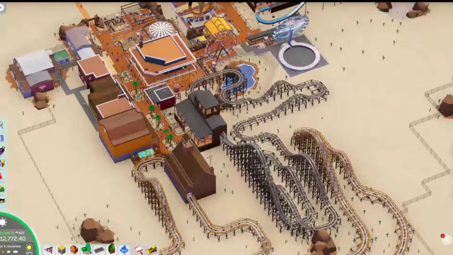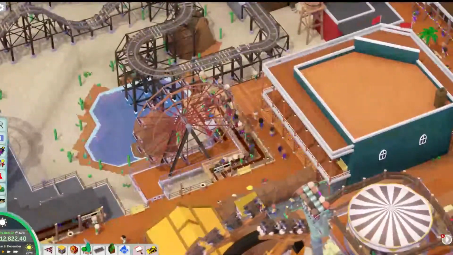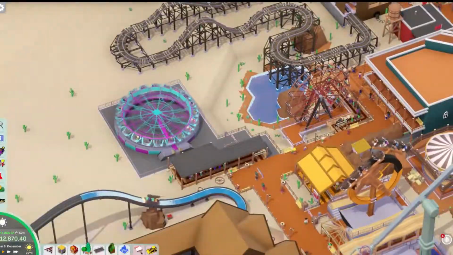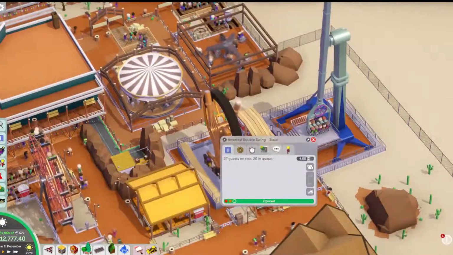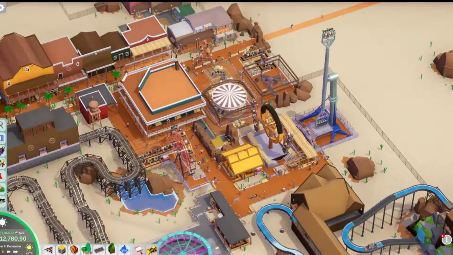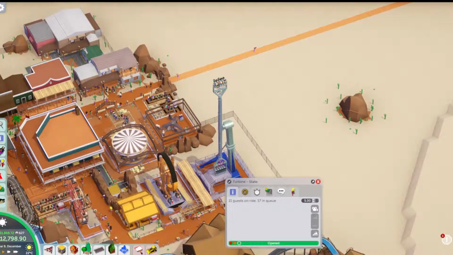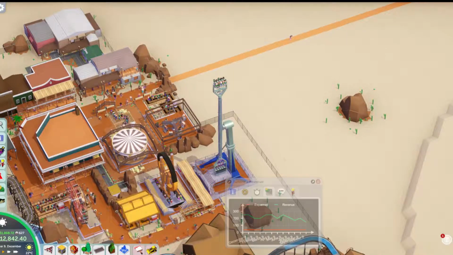That was all the first sort of area. I threw in a little Ferris wheel here, and I also threw this little Enterprise just to take up some space and get some extra profit. Added this in here. Love the colors of this building, and I just sort of plopped it down here with the same colors. Threw this in for an extra ride to take up some space, and I'm not sure how well this does. It does all right.